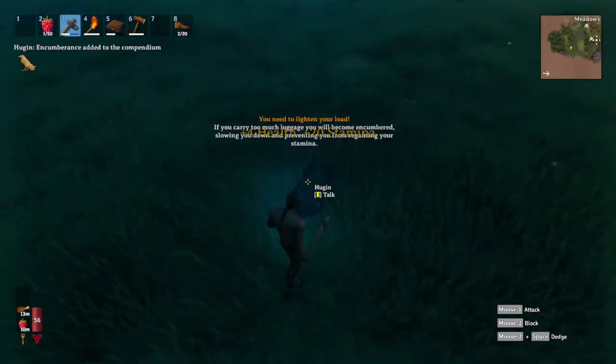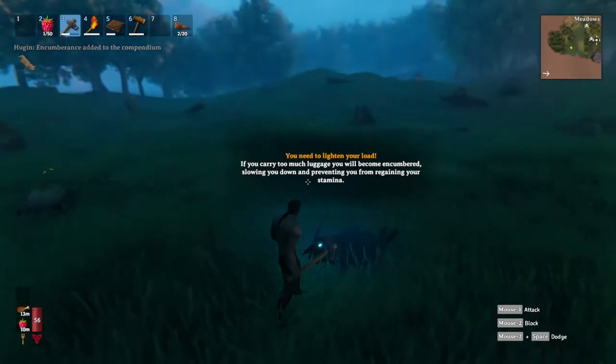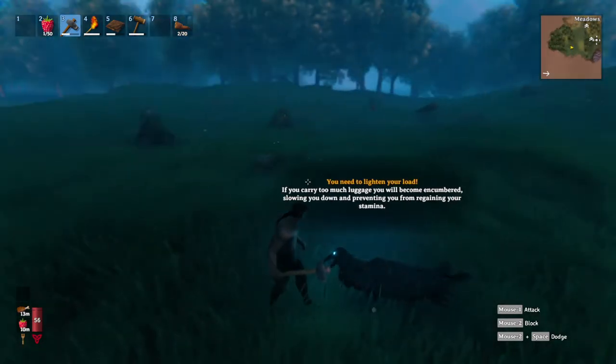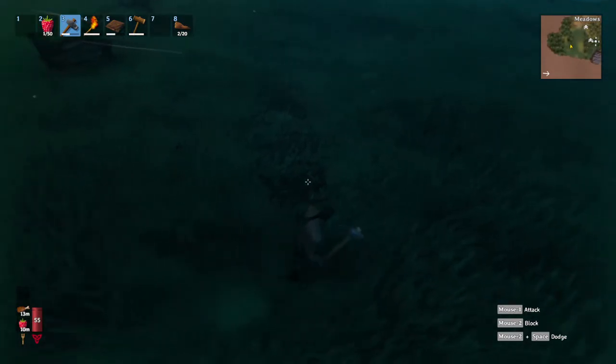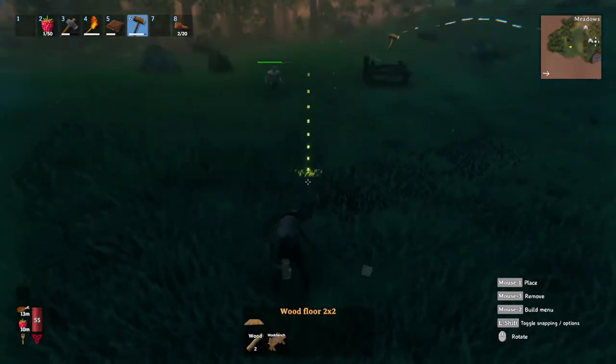Hail, warrior. You need to lighten your load. If you carry too much luggage, you will become encumbered, slowing down and preventing you from getting your stamina.